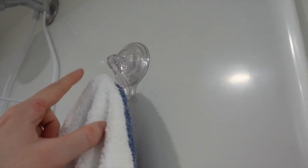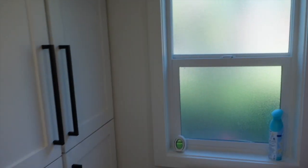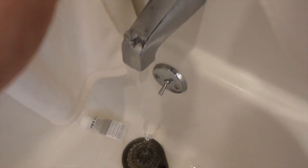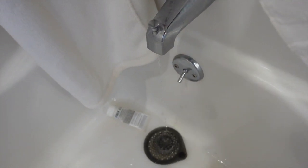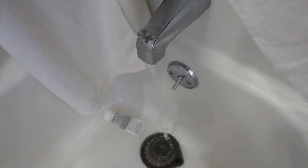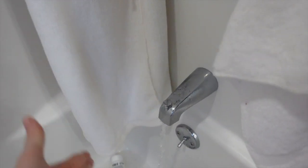My mom also got me these hooks to suction up in the shower so that I could hang things like my towels and my bathrobe because there's no wall space in this bathroom. And again, I love the fact that I have a bathtub. The only thing that sucks is for some reason, the hot water, it gets hot, but it comes out so little. I tried to take a bath and for 10 minutes of having that on, it only filled up a couple of inches versus the cold water, which isn't the best, but still probably like 3 times as intense as the hot water. I'm sure there is a way to fix it. I just have not done that yet.